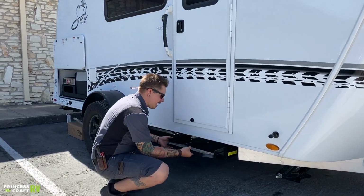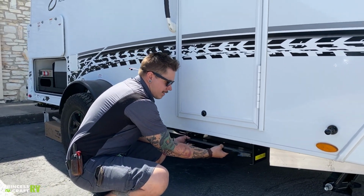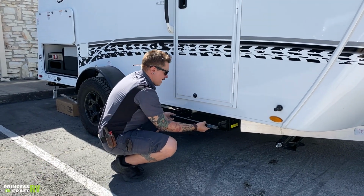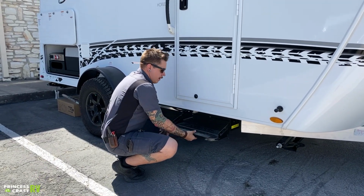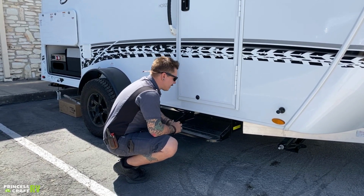This very easily slides up and in, and same on the way out. So you're just going to give it a slight lift. Make sure you're pulling it evenly on both sides. I can actually kind of throw it into a bind, what I'm doing here, trying to pull from one side. But it does move in and out very easily.